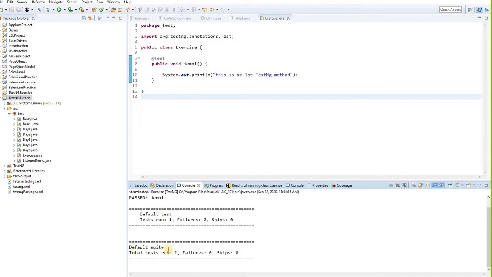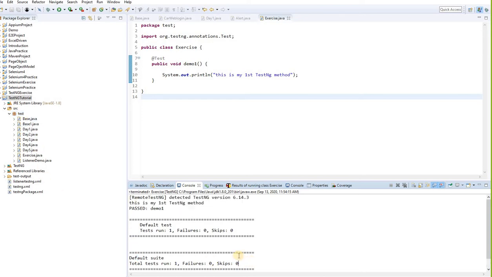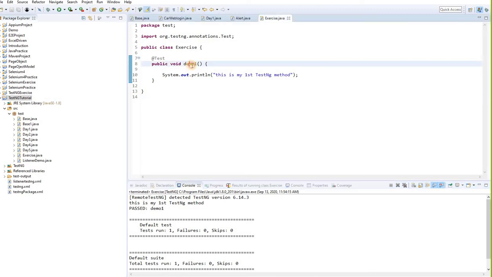We have only one test suite right now, which is just our test package, nothing else. It gives you not only the pass or fail information, but also more information like a report, like how many test cases ran. It says tests run 1. Where does this one come from? Because we have one method and we declared this method under a test annotation, so it's considered a pure test case. Is that clear? That's one use case of annotation.